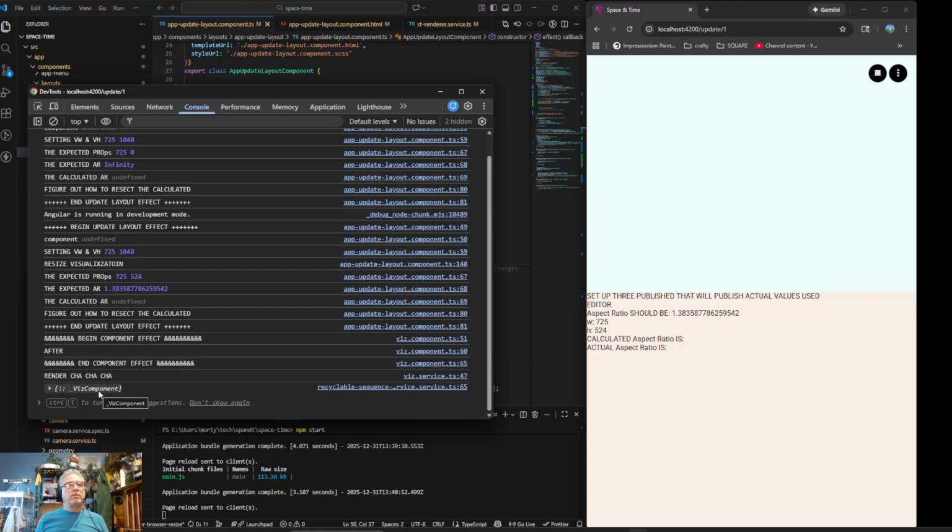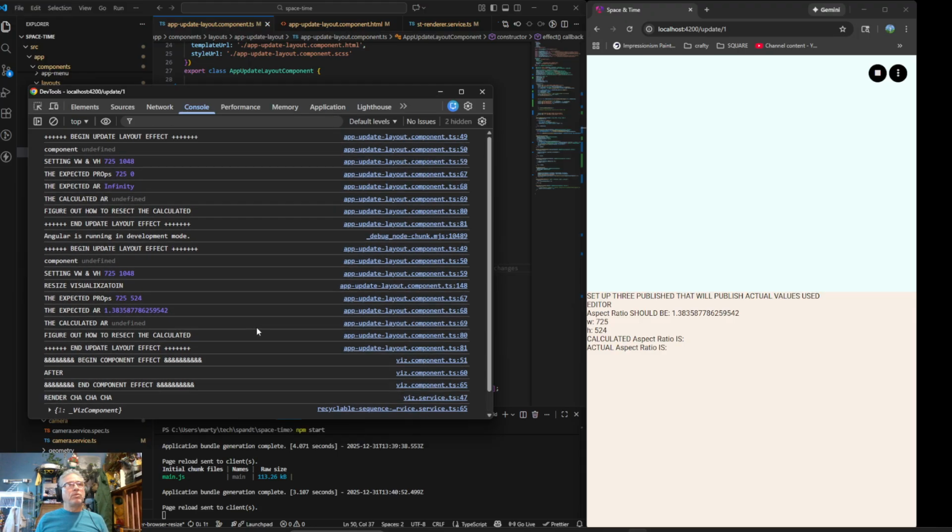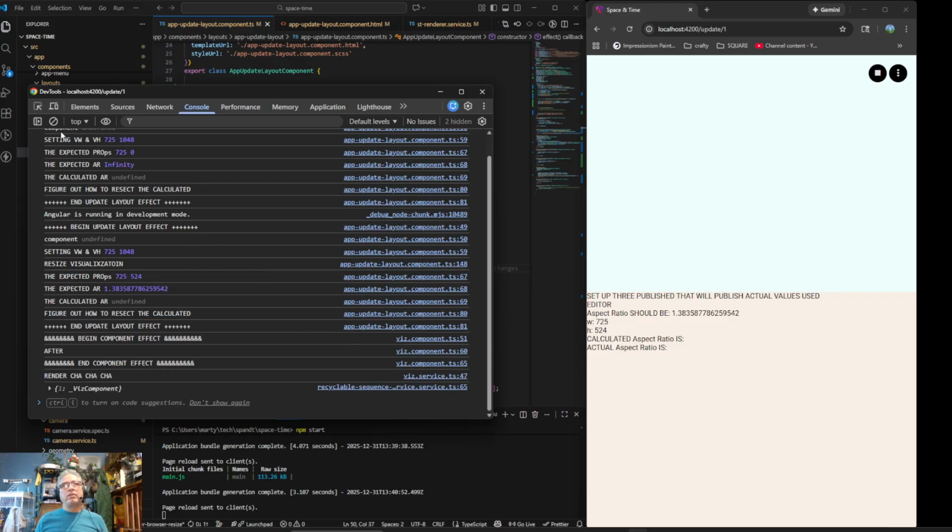So at this point, see how the renderer is right there. Oh, component undefined. So that's important. It doesn't exist yet, so that makes sense.